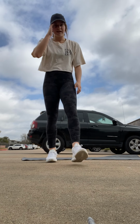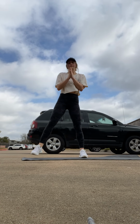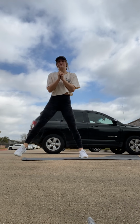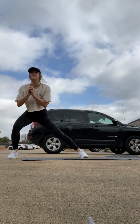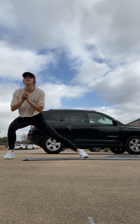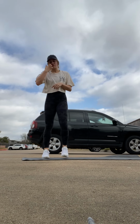And then same with the other side. So we have a total of 48 reps again, 24 each side. So let's go ahead and get started with that. Once you get to 24, switch to the other side.